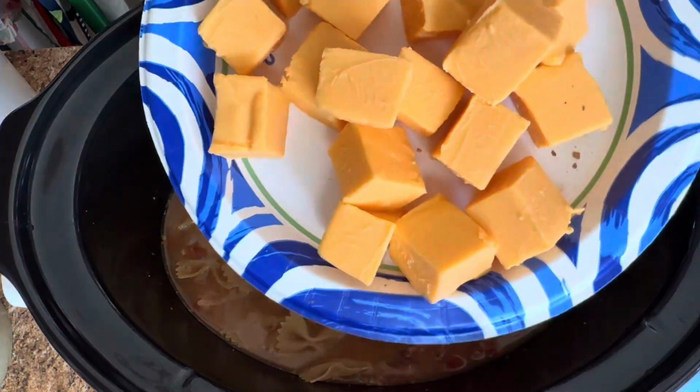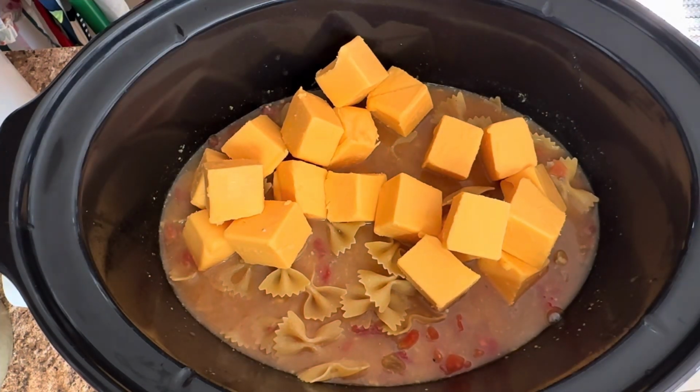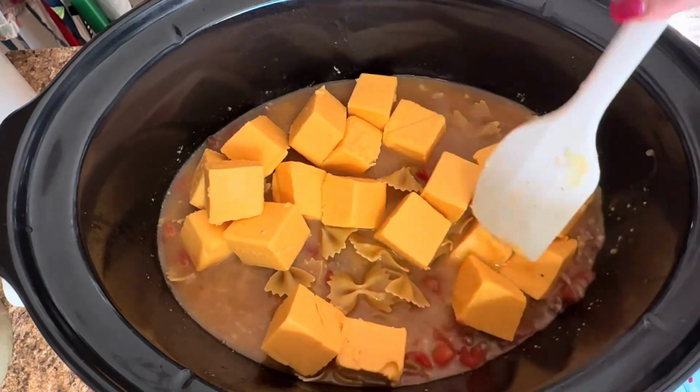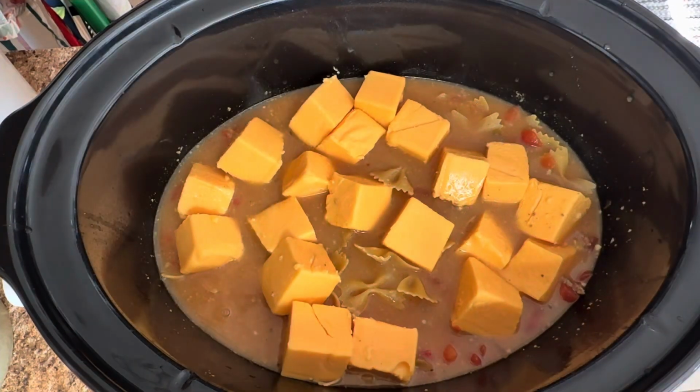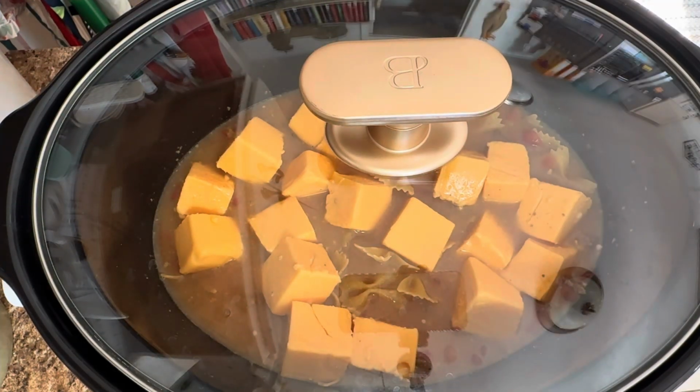Once you have that stirred together, I put in a normal size block of the Velveeta cheese. I put half that block in and just cut that into cubes and made sure all that was almost all the way in the liquid. I popped that lid on that crock pot for about 2 hours on high.